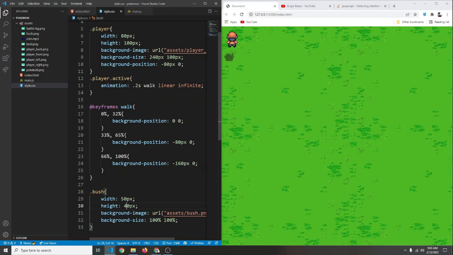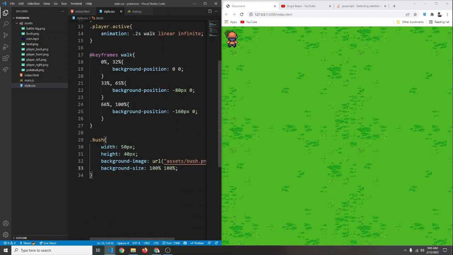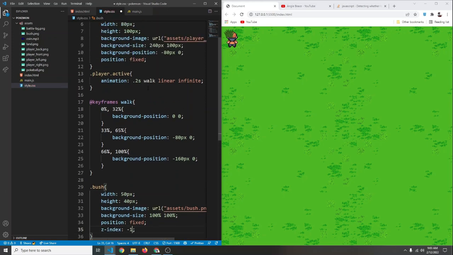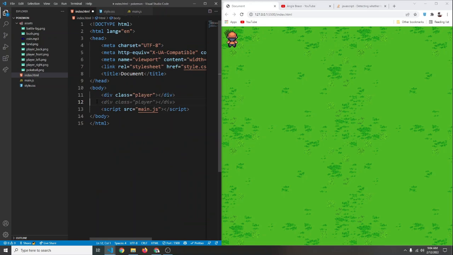And our player, bush, everything will have a position of fixed. So we are going to say position of fixed, like so. Let me just copy this, Ctrl C, and we can paste it here also, Ctrl V. So now the bush is over our player, we don't want that. So we are also going to say our bush will have a z-index of -1, and for our player the z-index can be something high like 999, so that way our player will always be above the bush. Now we don't want just one bush, we want to create a lot of them. So what I'm going to do is I'm going to remove this, we don't want it in our HTML. We're going to create our bushes using JavaScript.